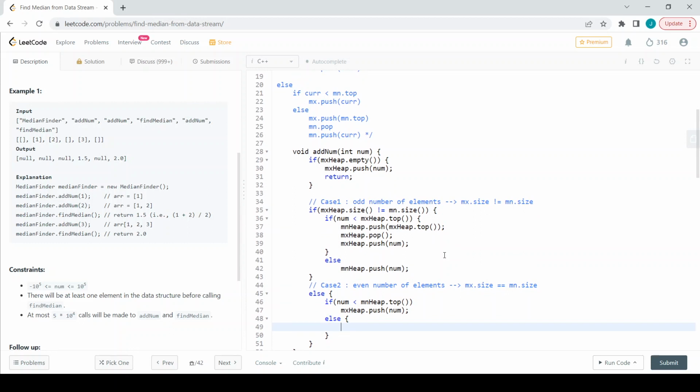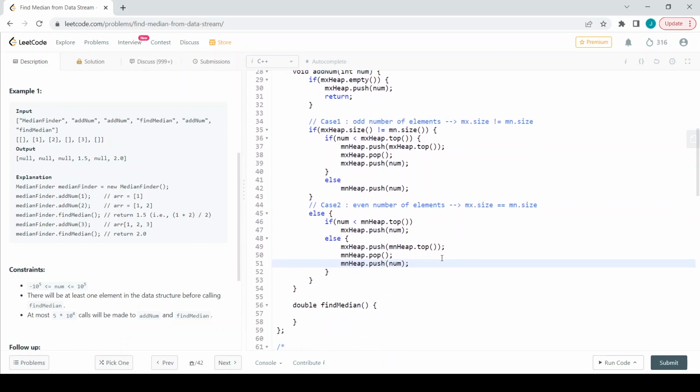If it is not so, then I have to move the top element from the min heap. So max heap dot push of min heap dot top, and we pop from the min heap. Once popped out, we insert min heap dot push of my current element num. So we have handled the two cases.